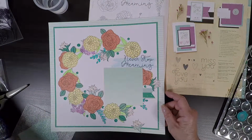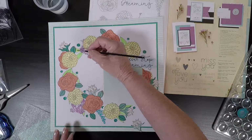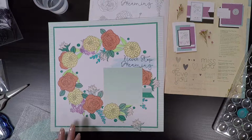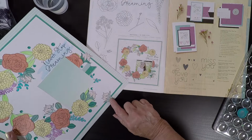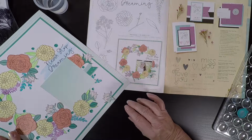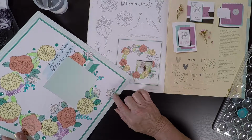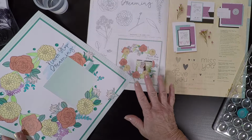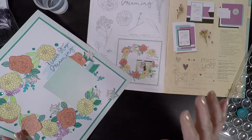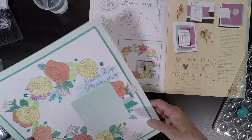And then I used the smaller brush, this size brush, for these leaves and for the little dots, for the little berries. Now, if you notice, this doesn't have this little rosebud. There was a lot of watercoloring here, and there were inky fingers, and things got out of control. So there's a blob under here, but it just looks like a flower is falling off my wreath. So that's how I fix what appear to be boo-boos. They're not boo-boos, they were just a chance to individualize your art.